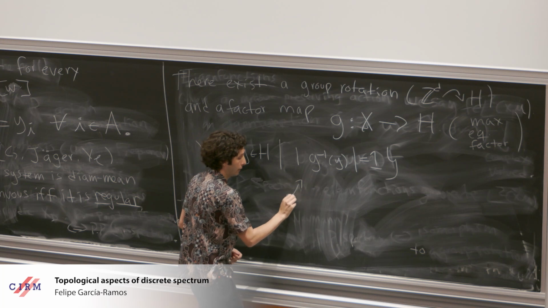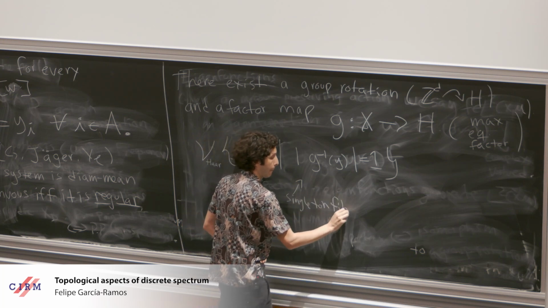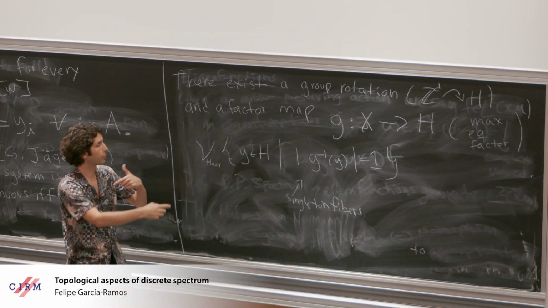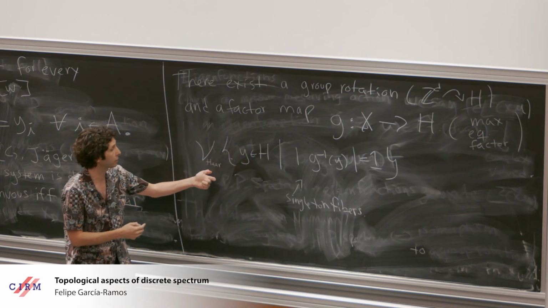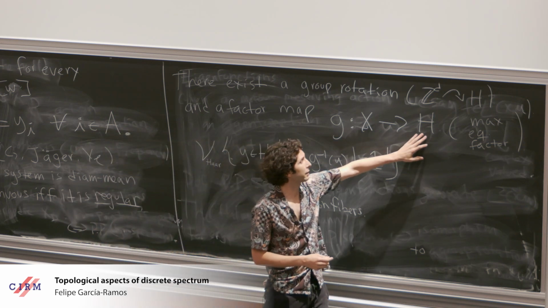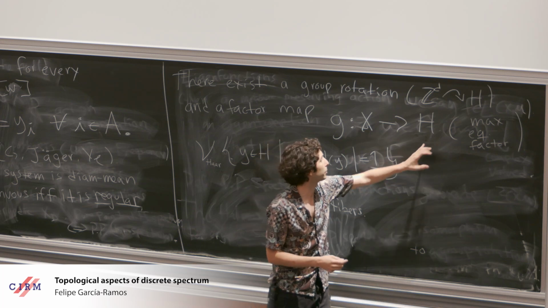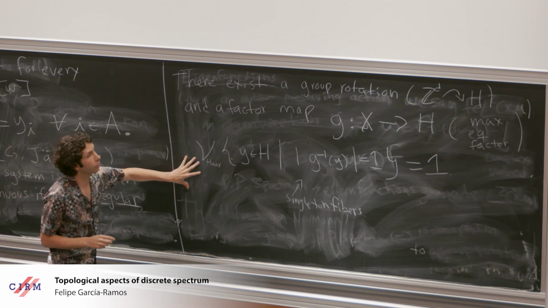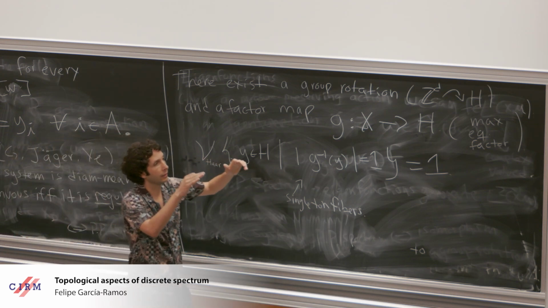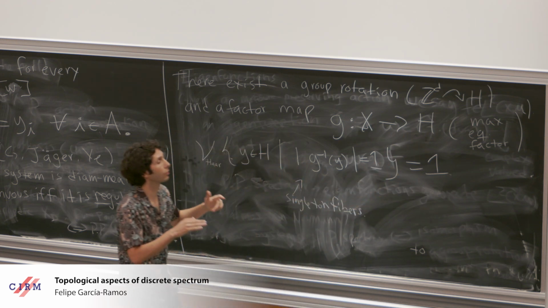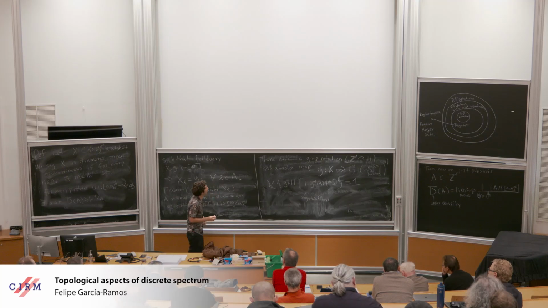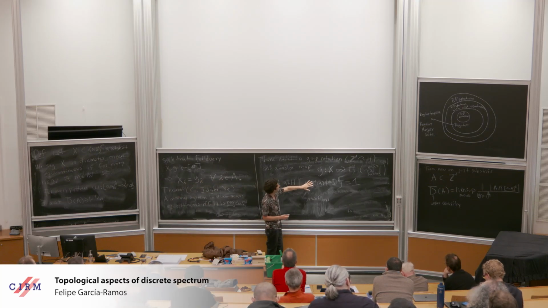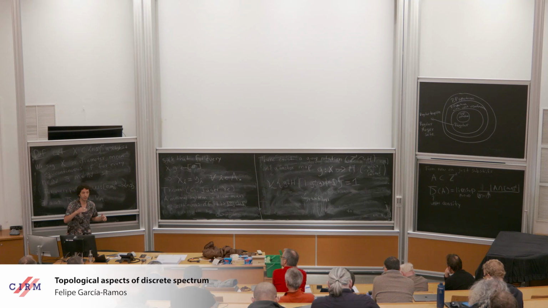And this is the Haar measure. So for example, in a group rotation on a circle, this is just Lebesgue measure, or this can be an odometer. Usually this is either a torus, a circle, or an odometer. So this is equal to 1, and this coincides with the regularity of the window on the Meyer sets or on the Toeplitz. So in this definition we need to look at the maximal equicontinuous factor, and this definition here is more like dynamics, like predictability.